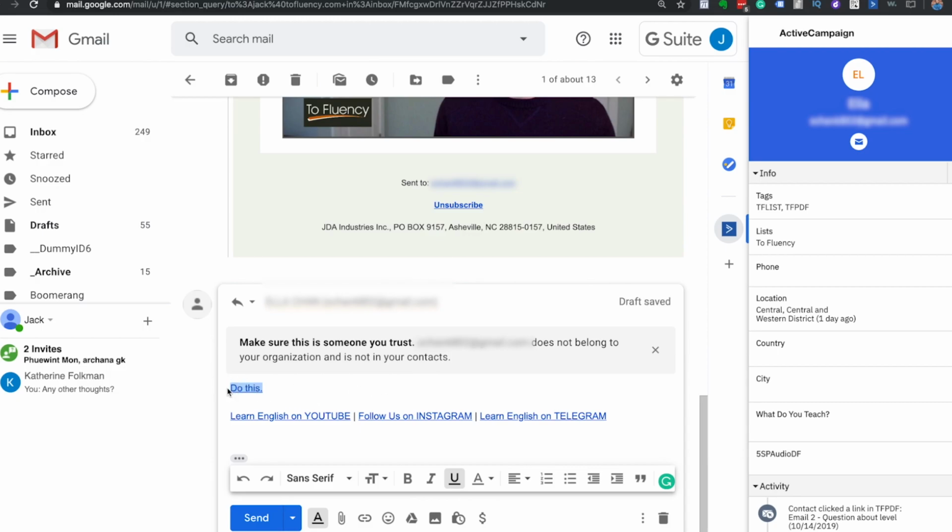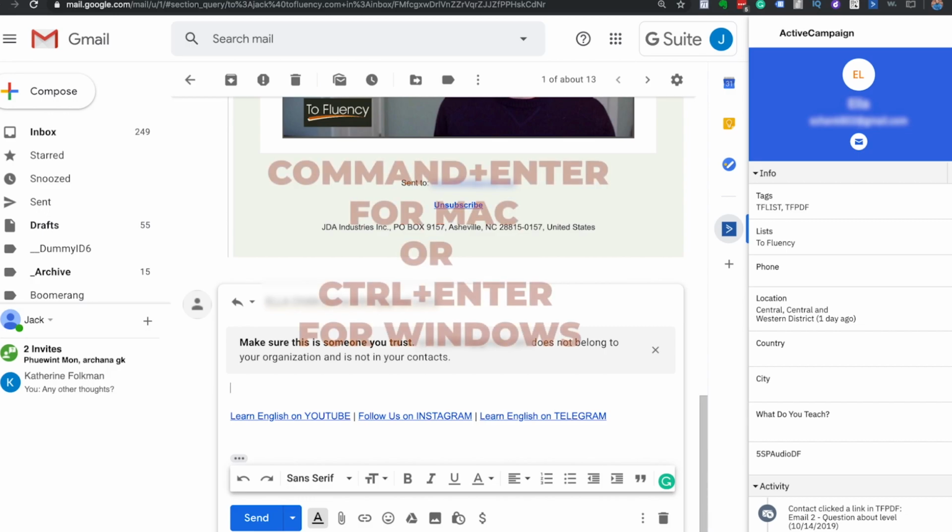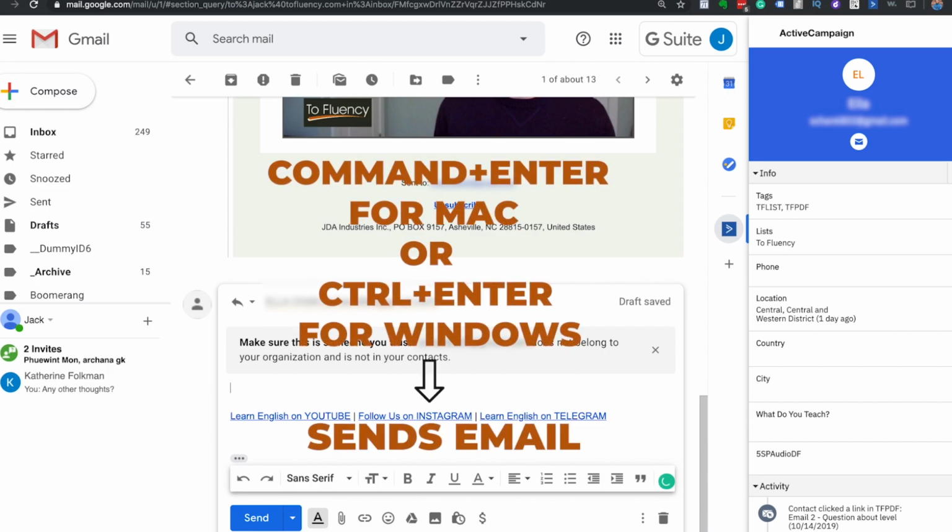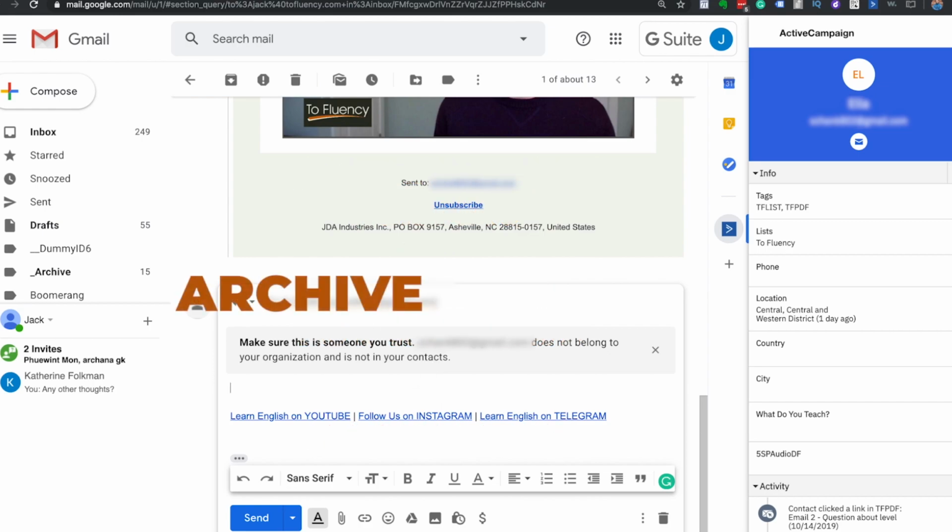Now, the next shortcut is Control Return, and that sends the email. And then to archive it, you just press the bracket button. Again, I'll leave a list in the description below. But these shortcuts especially save me so much time, so I never actually have to use my mouse or keypad to click a button, and this means that you can go through emails very quickly.